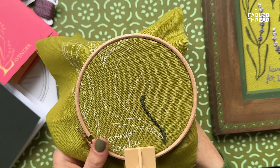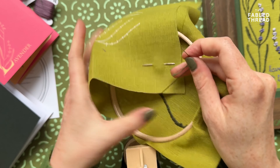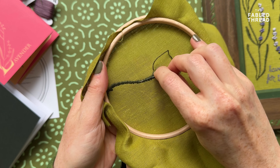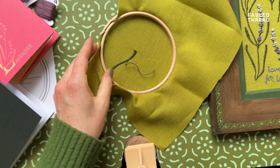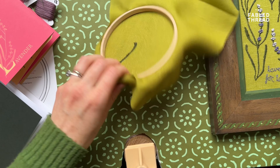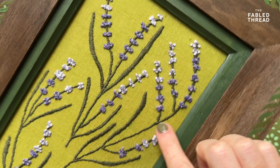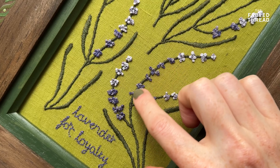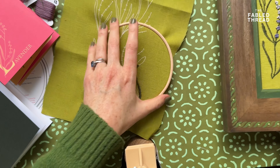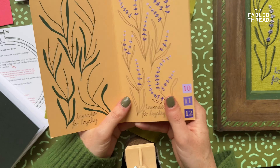That's as simple as it is — you keep going until you fill in the entire shape. I'll show you the back here: the back looks the same as the front. I'm just going to secure my thread in place by running it underneath those stitches and tying off any excess. When you do your satin stitch I really recommend doing it all first, before you do your French knots, as your satin stitch runs underneath the sections of French knots. But for ease in this video I'm just going to go on and show you the French knots next.